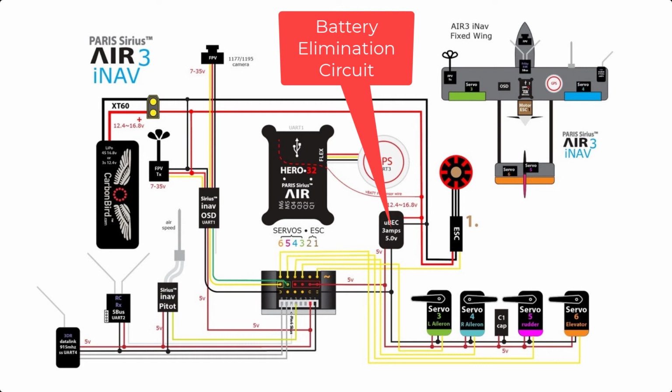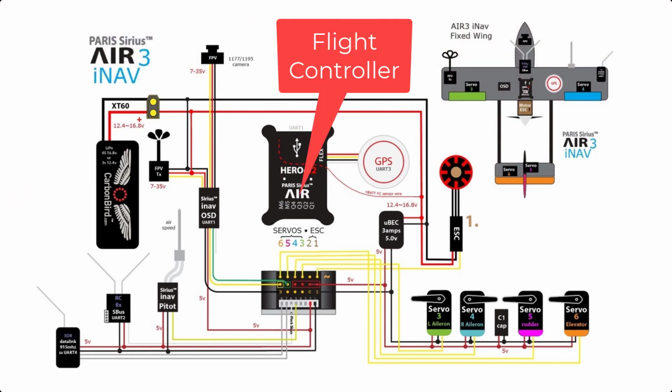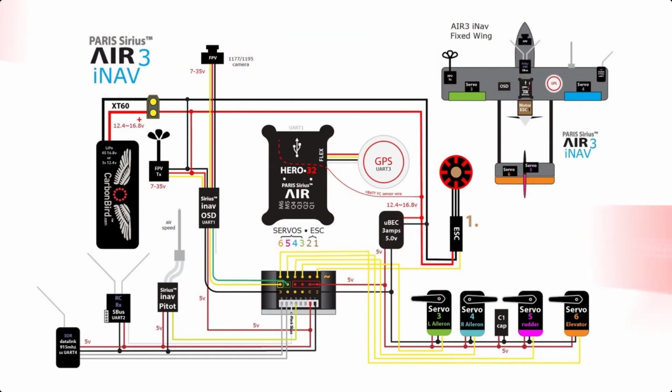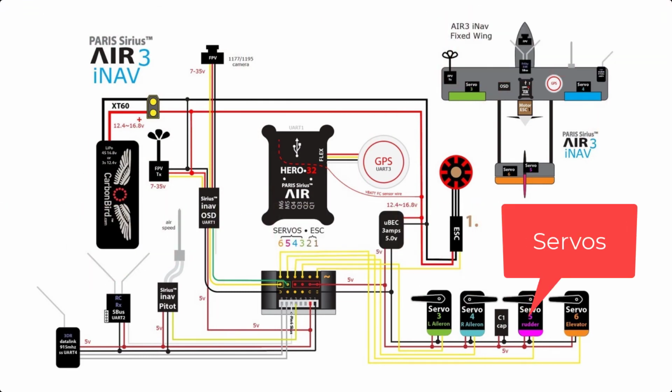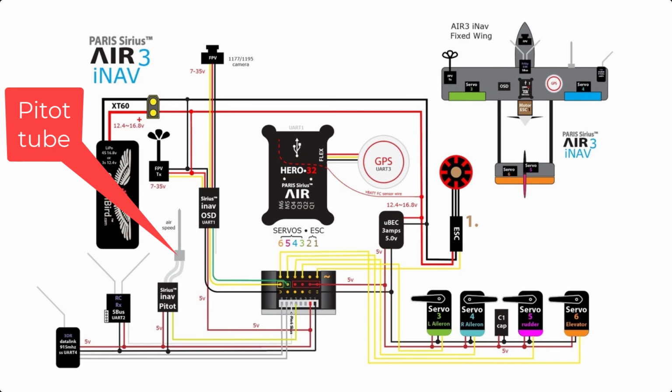And so you'll see here that power then gets distributed out, and information gets distributed out from a flight controller that's seen from the top down there, connected to a GPS. And just below that, you can see the outputs, and they are sending information and power out to the servos, which are controlling the control surfaces that help the airplane orient itself in its attitude. And they also send information out and power it out and receive information from a pitot tube, which is assessing the airspeed of the aircraft at any given time, which is important for navigation.